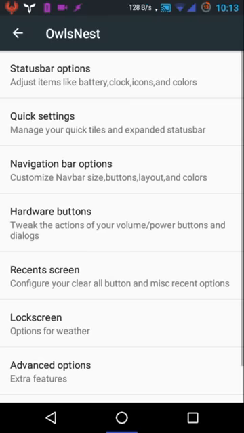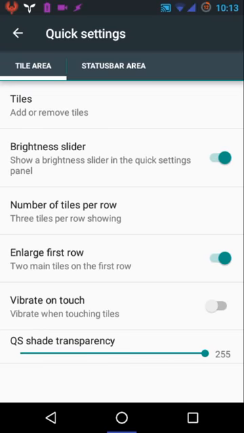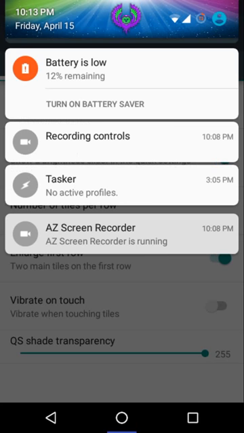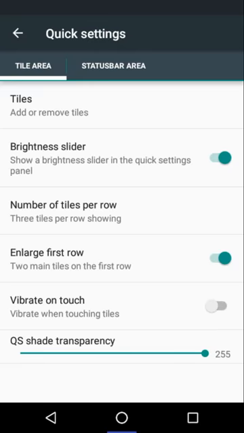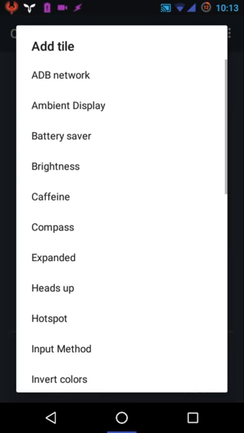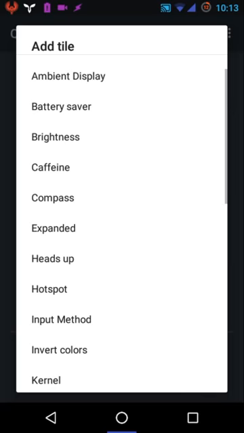Under the quick settings options, as I had already said, this ROM is based on AOSiP, and that's why we have got an AOSP based quick settings panel. Then under the tiles area, we can either add or remove the tiles. I will show you the tiles which are present in this ROM. We got ambient display. You can just go through them.